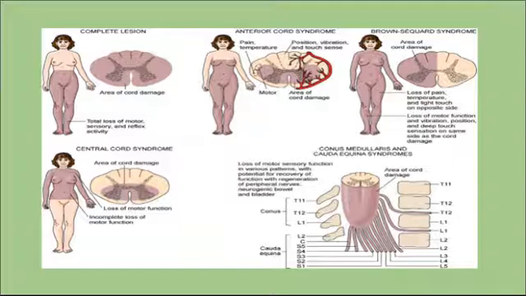So half the body has loss of pain and temperature, light touch, while the other side has no motor function or deep touch sensation. Central cord syndrome is an incomplete loss of motor function in the upper half of the body and loss of motor function in the bottom half. Then there's the cauda equina syndrome. There's a loss of motor sensory function with various patterns throughout the spine.